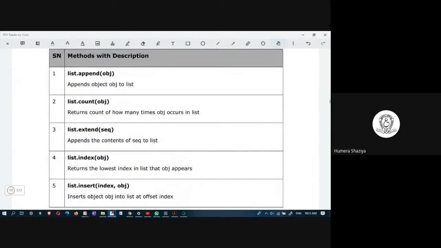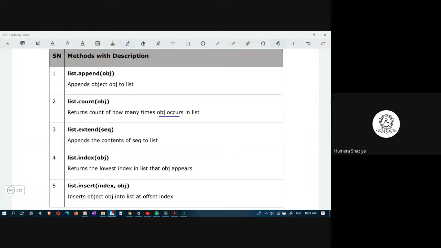These are the methods. Append method is used to add an element to the end of the list. Append means the existing list will be there as it is, and at the end a new element is added. Count is to count the number of times an object occurs in the list.